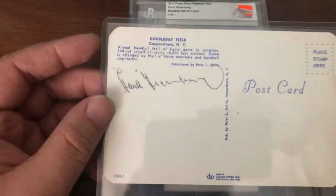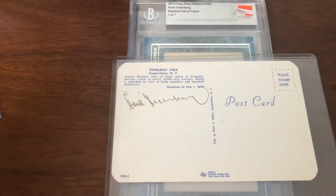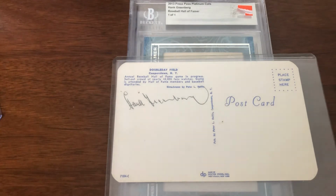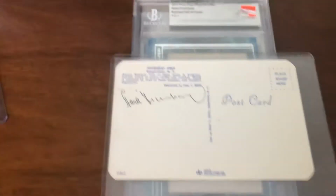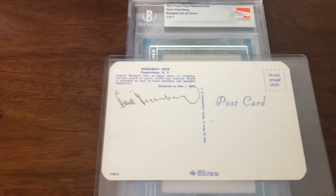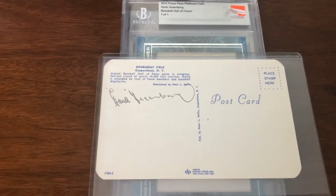So this was an interesting one in that the seller turns out had multiple cards. Again, Michael bought one. I put an offer on this one. And the seller had others. Unfortunately, after we both bought ours rather quickly after they were posted, he came to the determination that he should have listed them for more and asked for more on them. We were right about where they should be, in the $80 range.